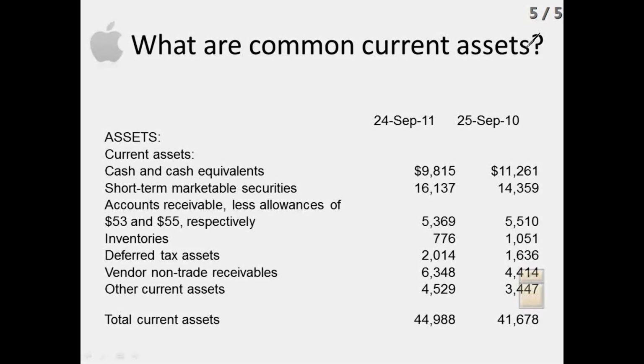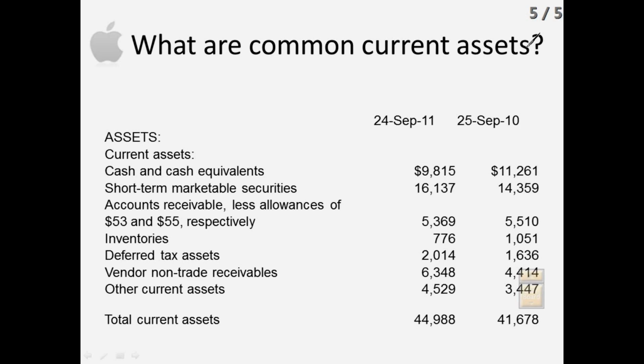It's not quite prepaid because it's not that I have an expected expense next year and I've paid it up front. It's that at some point in the future I expect this, though I'm not super certain that I'm going to ever get the benefits. Vendor non-trade receivables, okay, it's just another form of receivable.